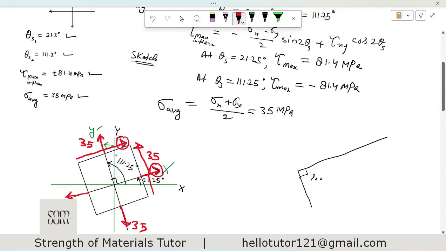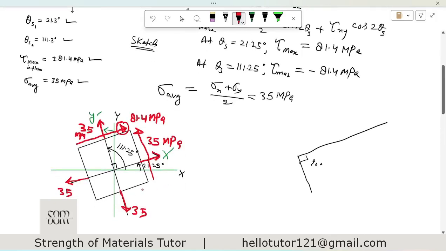So keep in mind, I compare it with this x prime and not x, because x was the old one, and these are the new, transformed ones. So we compare it with that. Now these are 81.4 megapascal. Basically everything is in megapascal. And now if you wish, you can also draw the complementary parts, like this and like this.